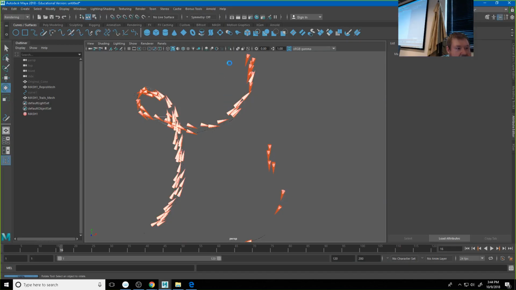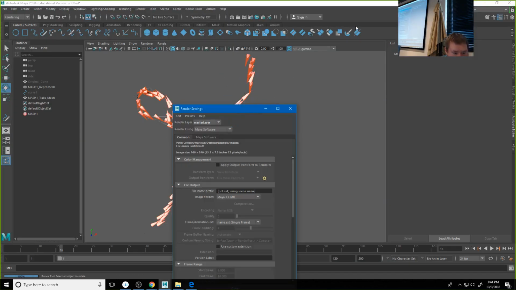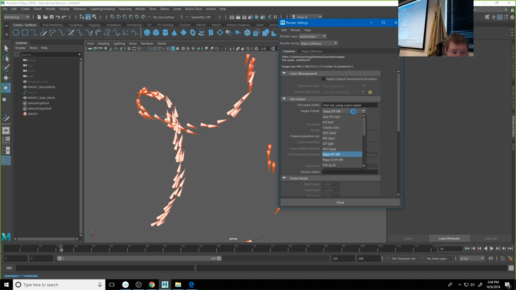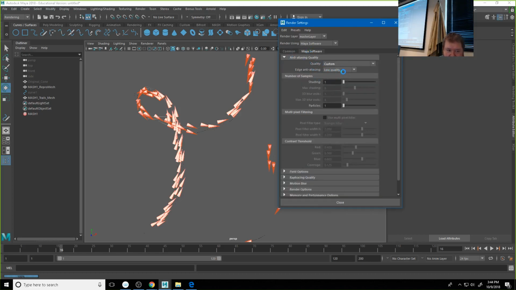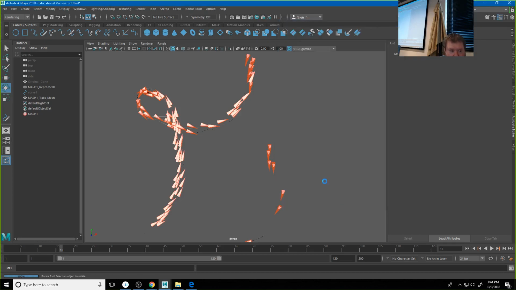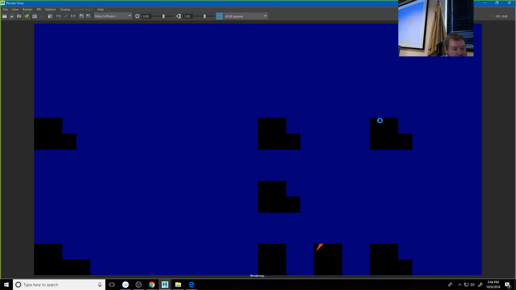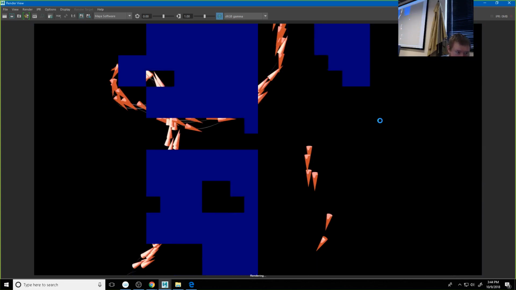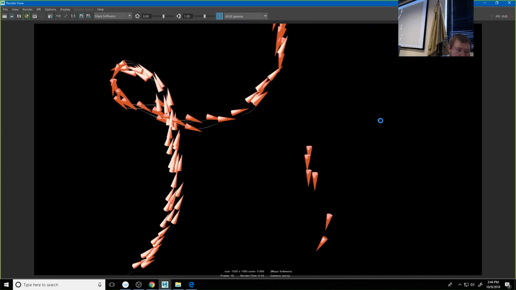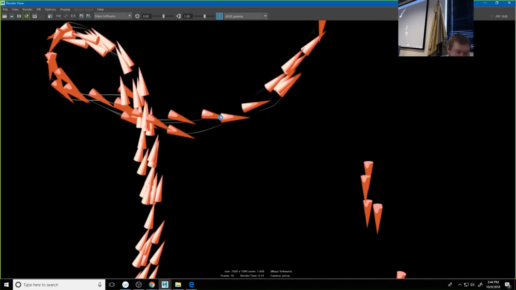Right? Now there's a lot of stuff I would want to change in here. I would go in here and definitely make this a different file format, so probably PNG. And I want to make my camera size much bigger, HD 1080. And then under here, I also want to make sure, right now it's the lowest quality render. I would just go ahead and put this up to production quality. And if I render again, it's going to render pretty quickly. And we get some kind of neat effects out of that, right?